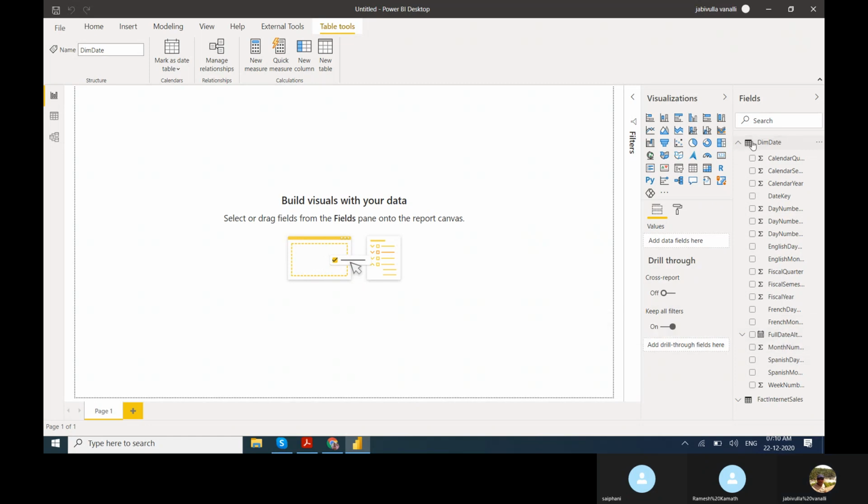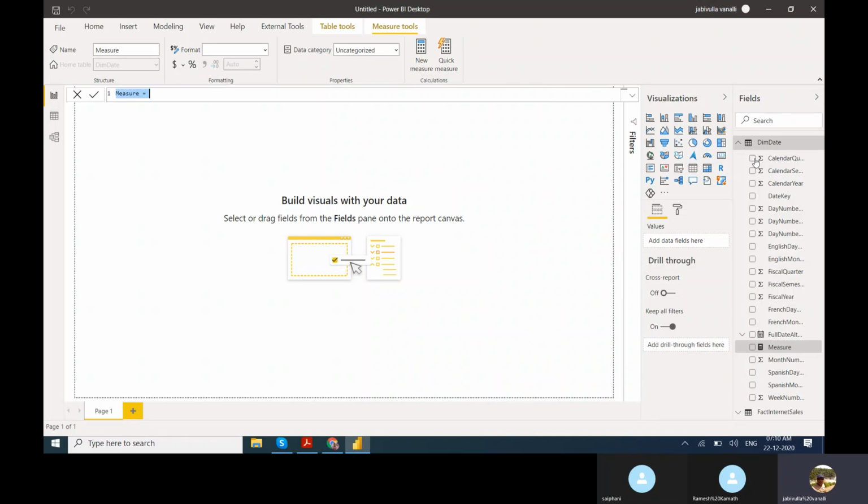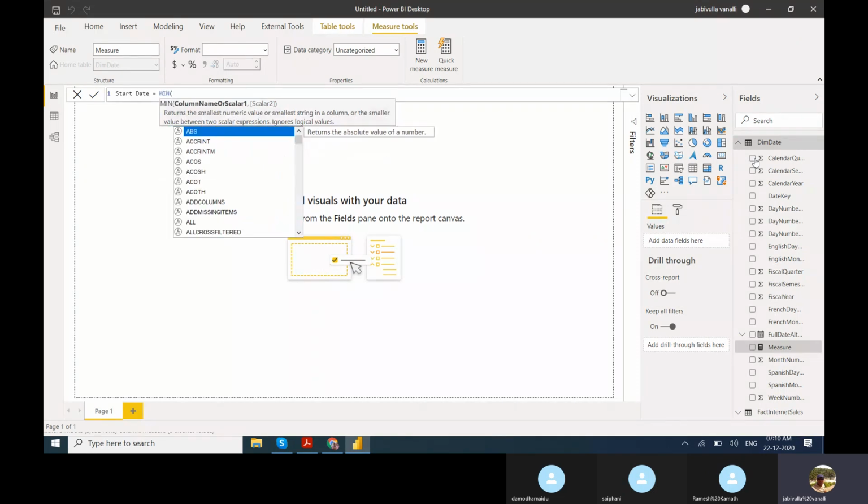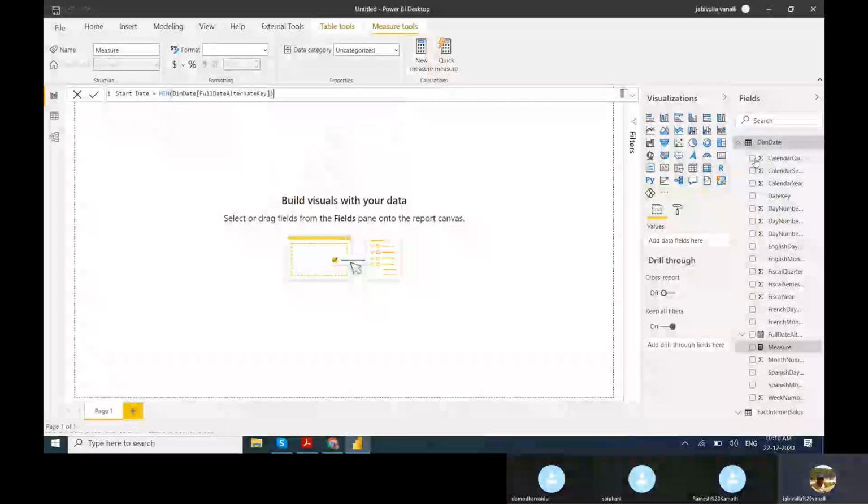Okay, so right click, start date. How to find the start date? New measure. Start date equals MIN of FullDateAlternateKey.